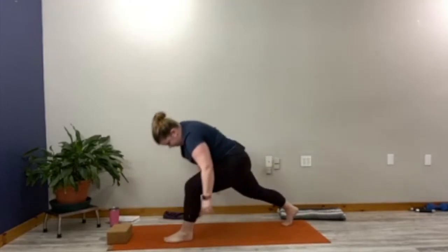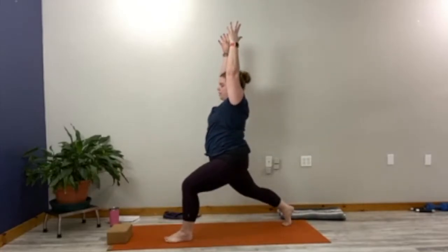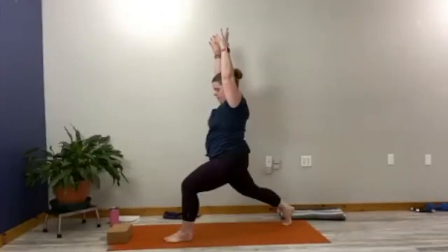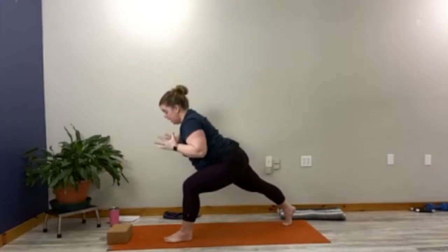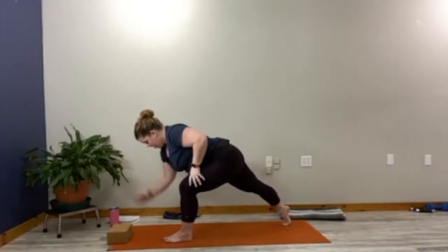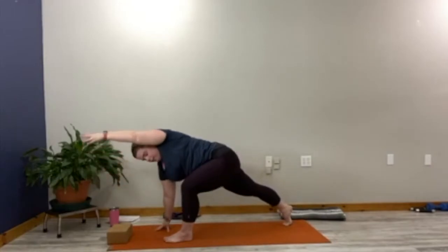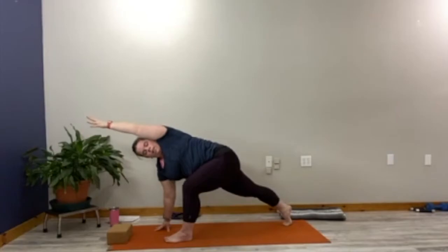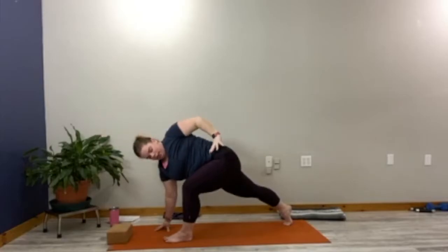Press straight down here. Hug the feet isometrically towards each other. Reach the arms to the sky. And then inhale, as you come forward, get long again, long, long, long. Right hand comes down to a block or the ground. Left arm can stay by the ears, you wrap open. So the left arm reaching forward just helps the side body go a little longer. You might stay here too, that's fine.